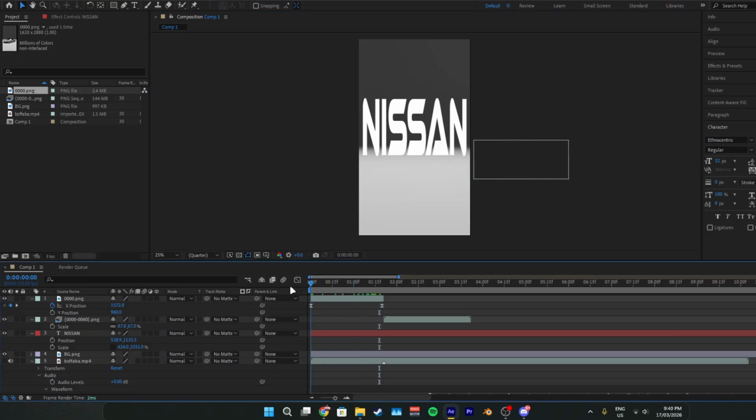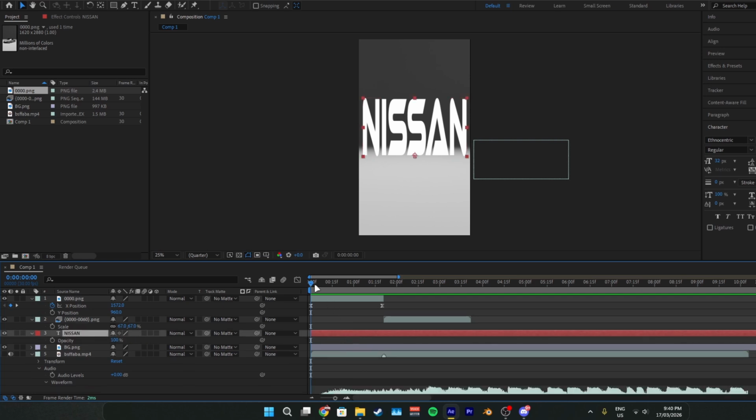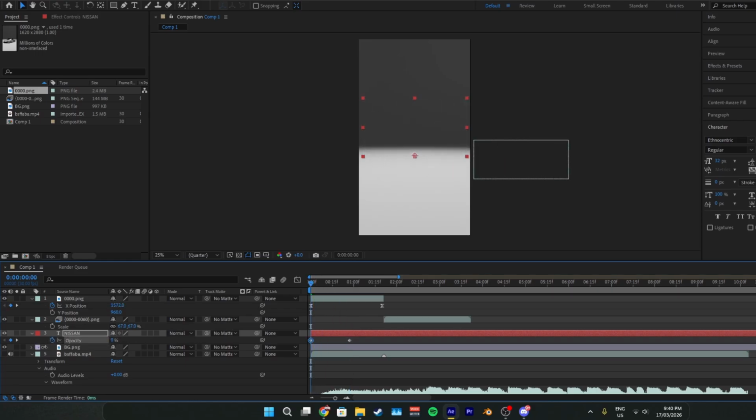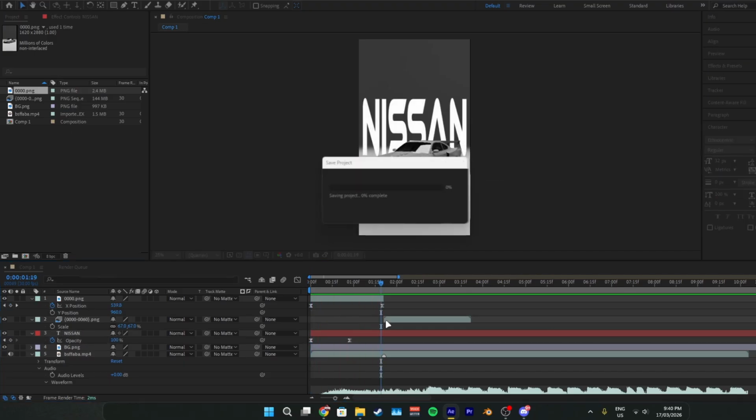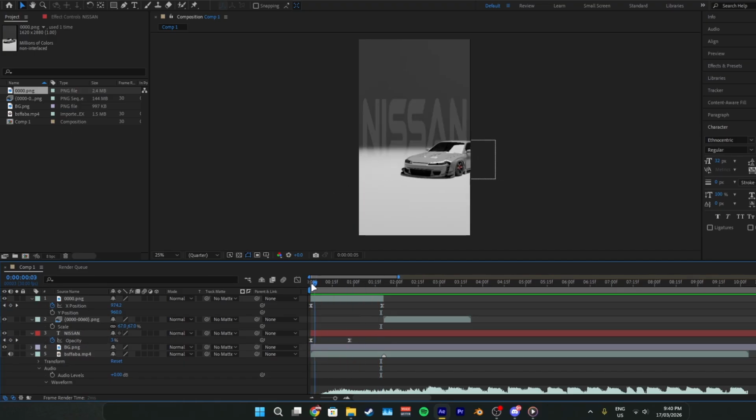Once you're satisfied with your result, you can go ahead and make an animation for it. Start off by selecting the text and press T for opacity, and move the blue line to the center of the mask car and keyframe it. Now we go to the first frame and turn the opacity down to 0. It should automatically keyframe itself. And of course, don't forget to easy ease it.